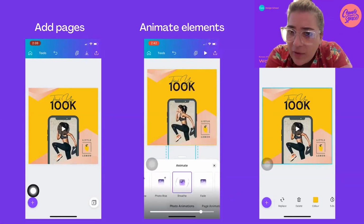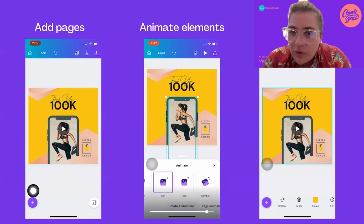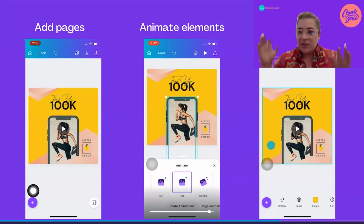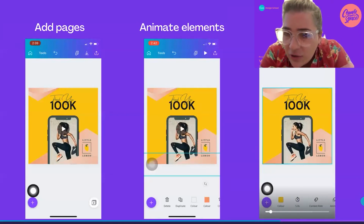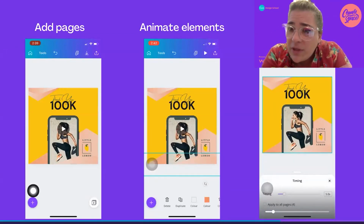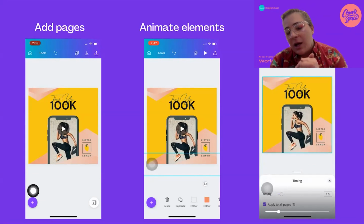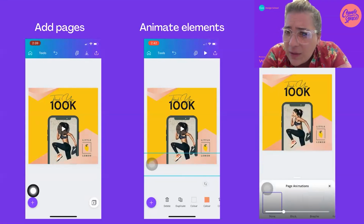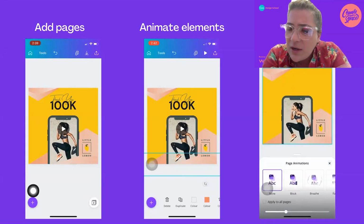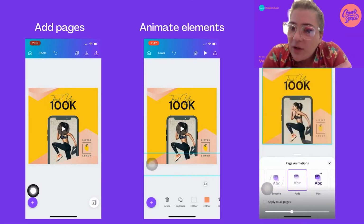So that's me just playing around. So now I'm pretty happy with the design. I am going to move on to animating the various pages. So these are sort of like the page transitions, and that's what's going to be great and to draw people's attention. So with this, what I'm doing is I'm tapping on the page. I can change the page duration or the animation duration like Marta mentioned. And here what I'm going to do is choose the different animation styles. So this is where you can see sort of everything on the page animates between them. So we've got plenty of different options there as well.